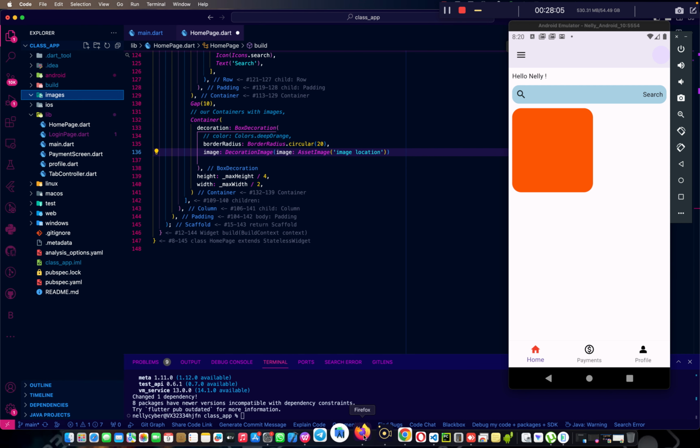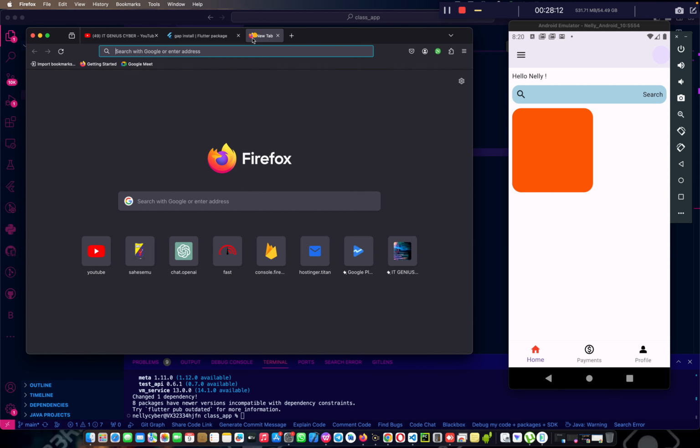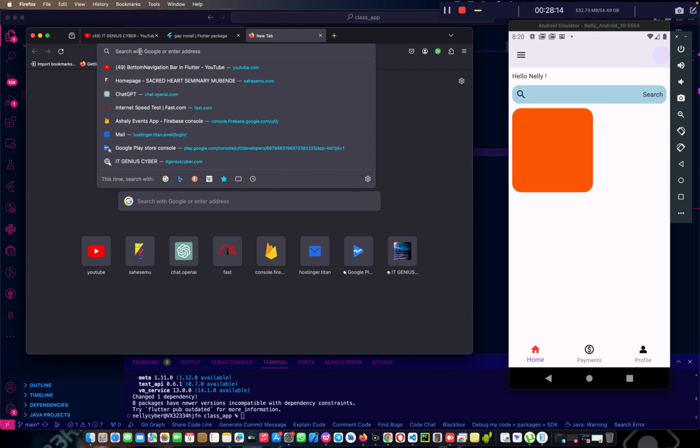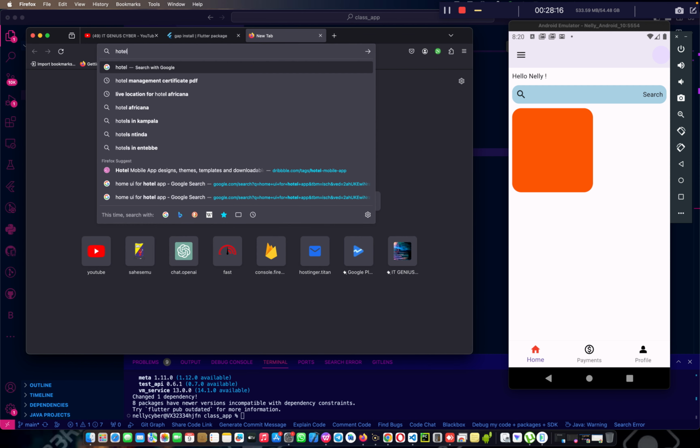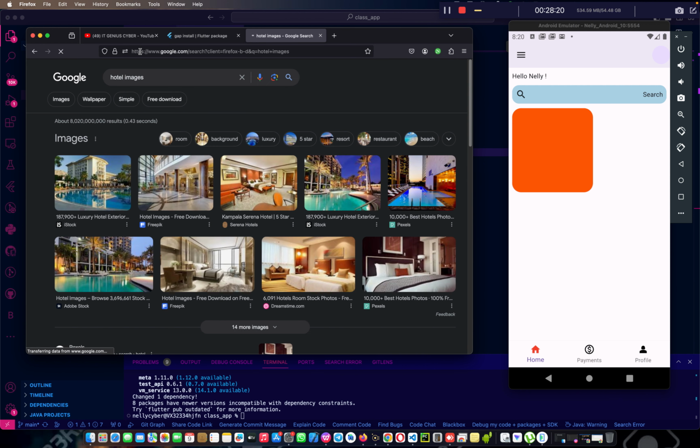So we shall get any image, maybe go to Google and search for any image, maybe hotel images. Okay, we have nice ones here.